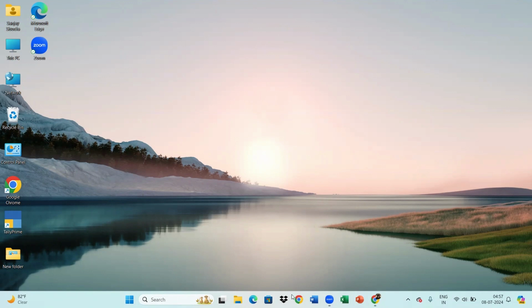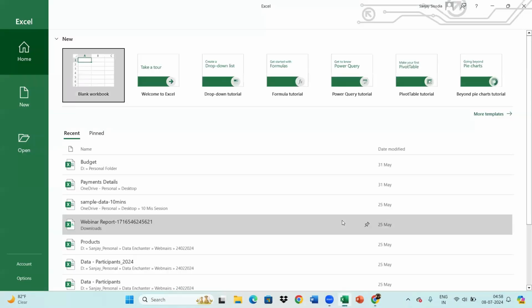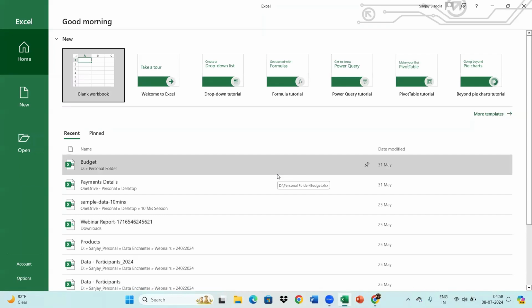The first option is you can directly access Excel from the taskbar. This area at the bottom of the screen is known as the taskbar, and at times what users do is they pin or bring the icons for the programs that they use very frequently to the taskbar. So here Excel is already available. You can simply click on this Excel icon, and the process of opening a new Excel workbook will start.